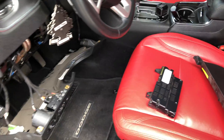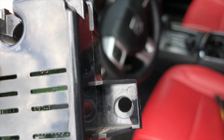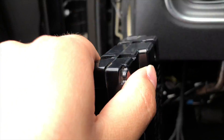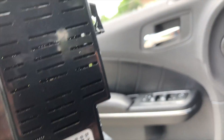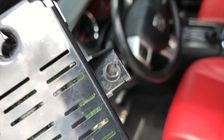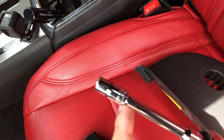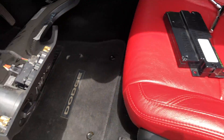I had a guy come up and we were talking about the car, but I forgot to mention — this is where the screws go: that's where one goes and that's where the other one goes right there. The bottom one is easy to get off with the Phillips screwdriver, but for the small one, the Phillips screwdriver really doesn't have enough room in there unless you have a small one. What I used was this small ratchet with the extension and a 7mm socket, and that helps out a lot.